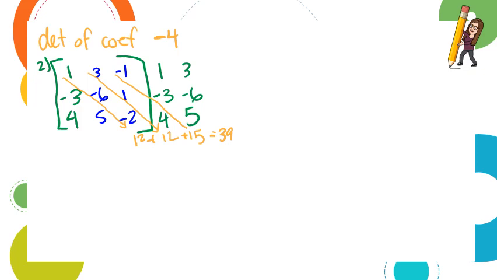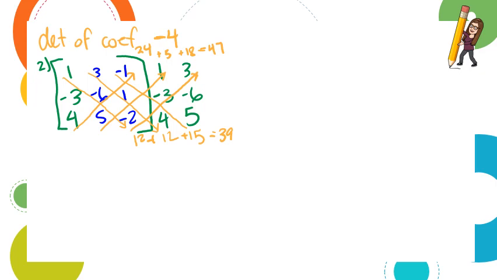All right, let's take care of our other diagonals. 4 times 6 times -1. Looks like that gets me to 24. 5 times 1 times 1, 5. And -2 times -3 times 3 gets me to 18. If I add those together, we should end up with, check with me, 47 is what I got.